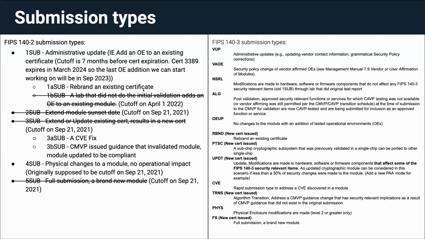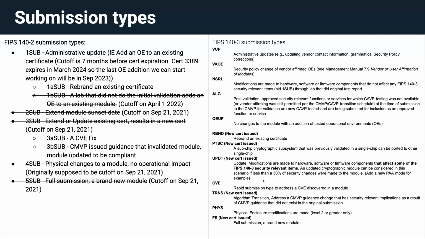It's basically all the same submission scenarios, except before there was like 1B or 1 sub, and then there were some sub submission types under that, like 1A sub and 1B sub. Those are all now split out into unique and individual submission types. There's no longer sub scenario submission types, but all the same submission scenarios are here.